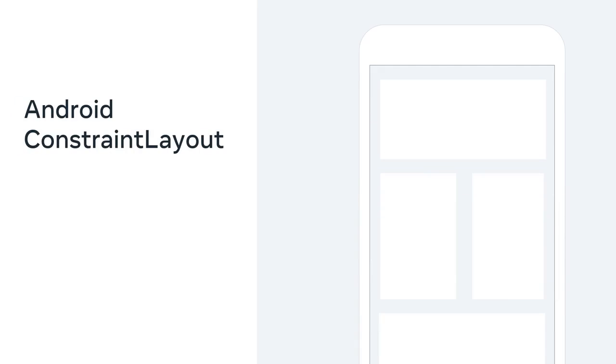Next is the Android ConstraintLayout. ConstraintLayout is a view group subclass that enables developers to position and size child views or widgets flexibly using constraints. These constraints make it possible to position a child view relative to other views on the screen. For example, you need to use constraints to constrain child B to the right of child A or child C to the top of child A and B.